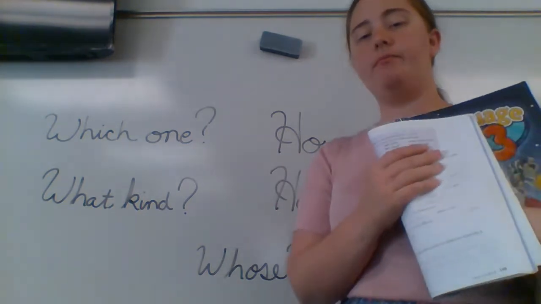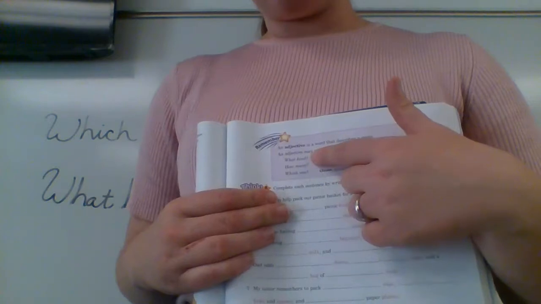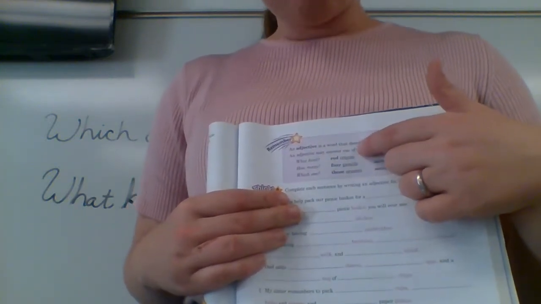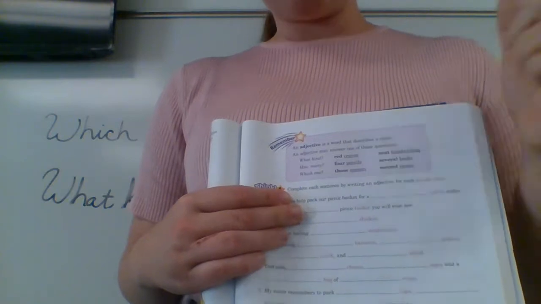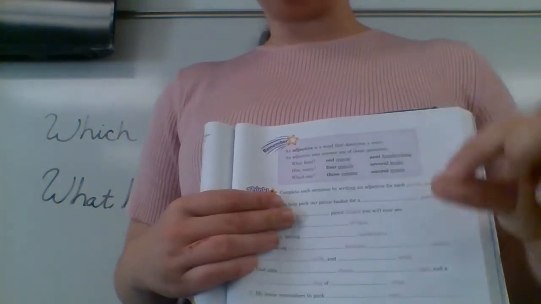If you look over in this purple box, it will say right here, what kind, and then right here it will say crayon. Crayon is a person, place, or thing, so that means it is a noun. So we have crayon, we have what kind of crayon? A red crayon. Okay, again, we've kind of already gone over this. I just wanted to review because it's been a while.